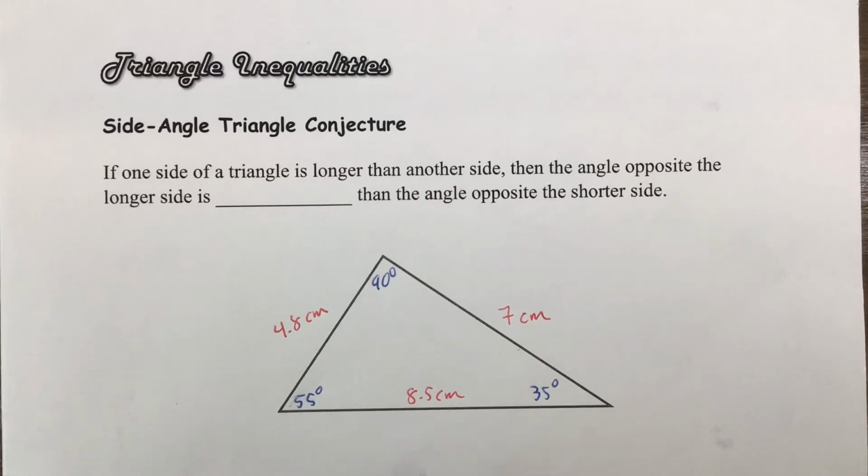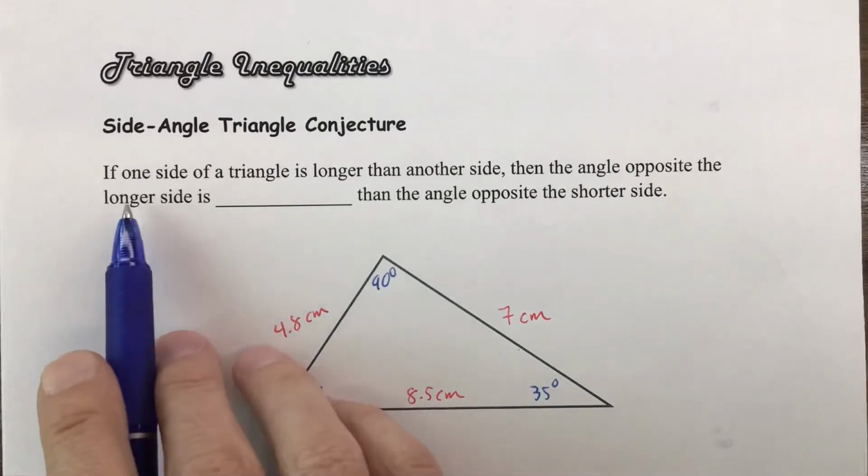Now the other ones though, the angle that I have here, 55 degrees, that would be the next largest angle, right? This one is the smallest. The next largest angle is actually across from the 7 centimeters, which happens to be the second longest side that we have. The longest was over here, that would be the second. And then the smallest angle is actually across from the shortest side, the 4.8. Okay, and that is something that will be consistent in every triangle. The bigger angle is going to be across from the longer side. The shorter angle is going to be across from the shorter side.